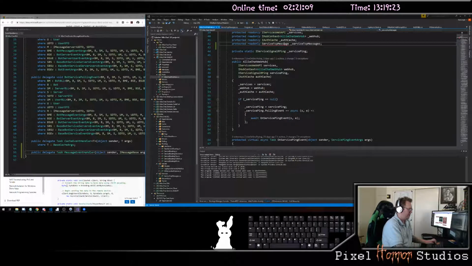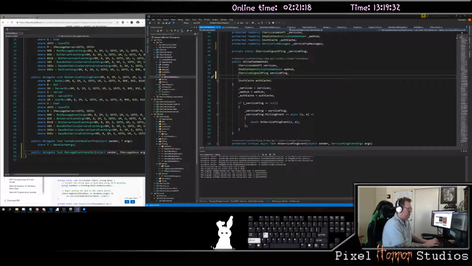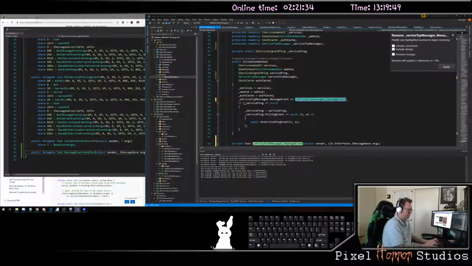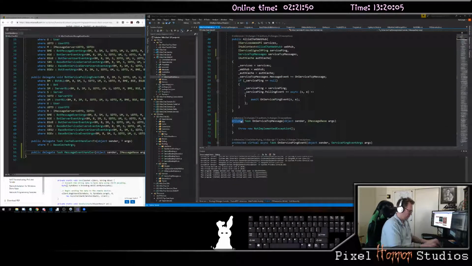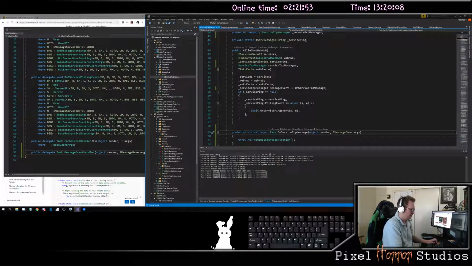And that's going to be here as a service TCP messages called service TCP messages. Okay, that looks good.